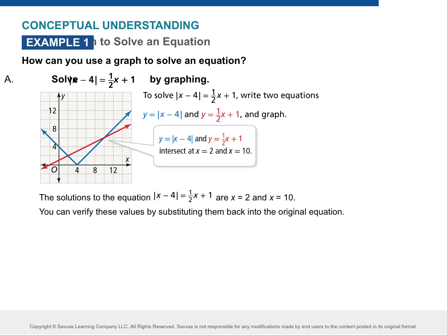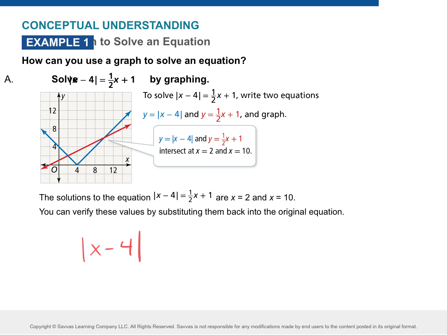We're talking about absolute value graphs and quadratic graphs. So yesterday we talked about linear. Now we're talking about a couple others. In this case, this graph, this isn't on your notes, this is just up here. I'm just going to have y equals absolute value of x minus 4.